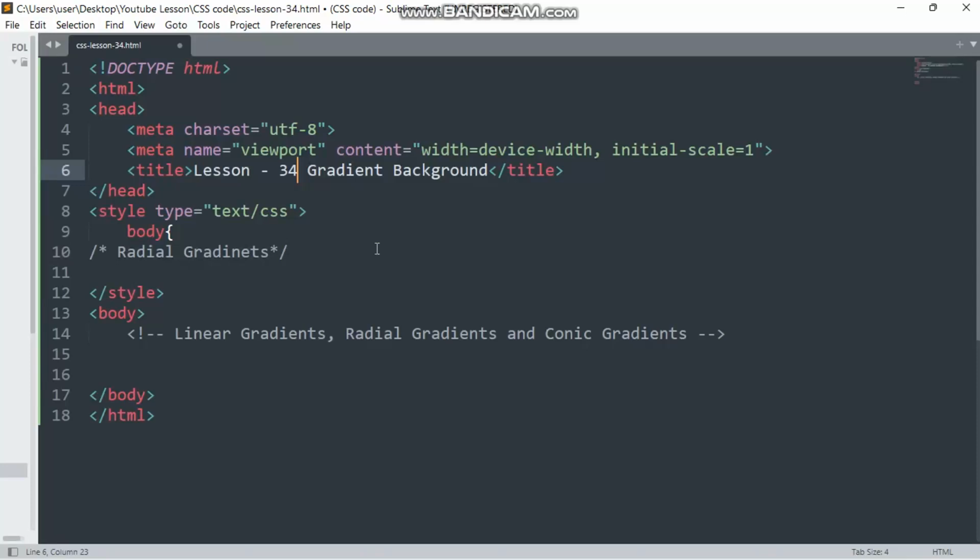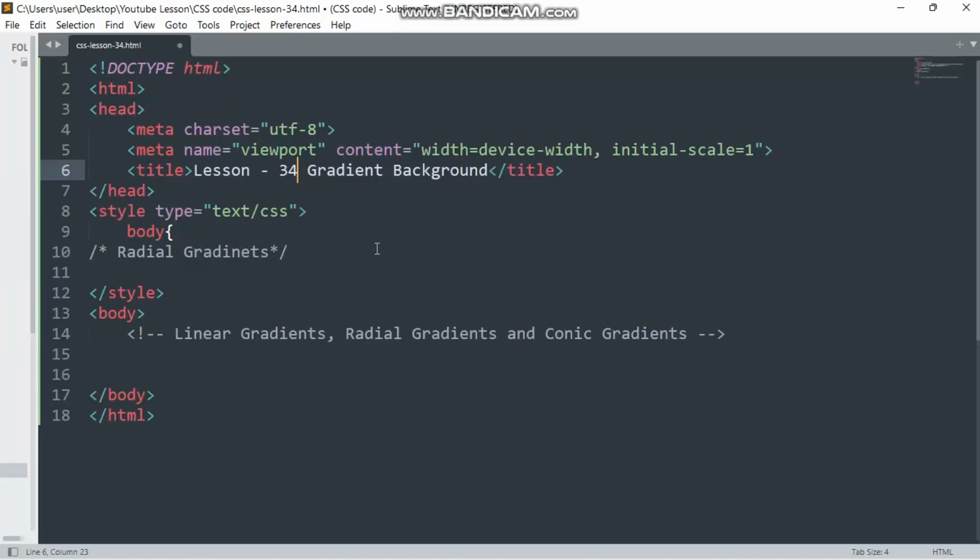Now with this next lesson we are going to be looking at radial gradient. In radial gradient in CSS, we will be taking note of how it works. Just a beginner tip: a radial gradient is defined by its center. To create a radial gradient, you must define at least two color stops.